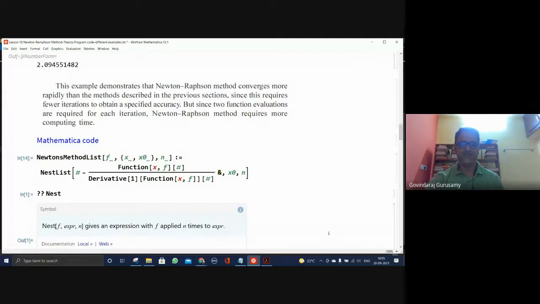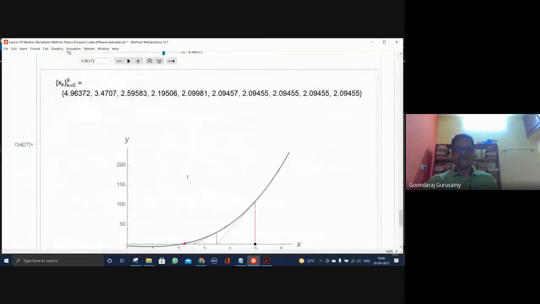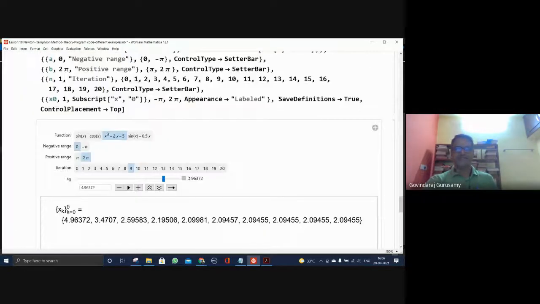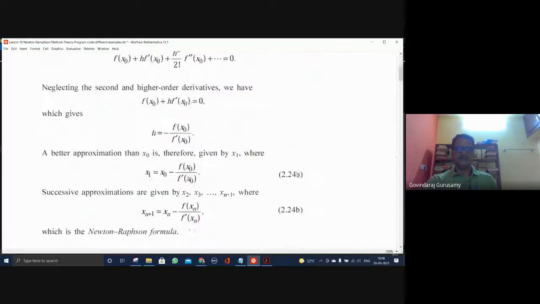Here nest list 4 times or 5 times, 6 times itself is going to be a very big function. The derivative also. So we are not showing that explicitly, but if you try to look at the form of the function, this is going to be a big function now. Because it's a simple computation, it gives the result immediately. But when it comes to real problems, it's going to be heavy computation for the machines. Okay. The ideas are very clear now, so we can think about applying to the problems.